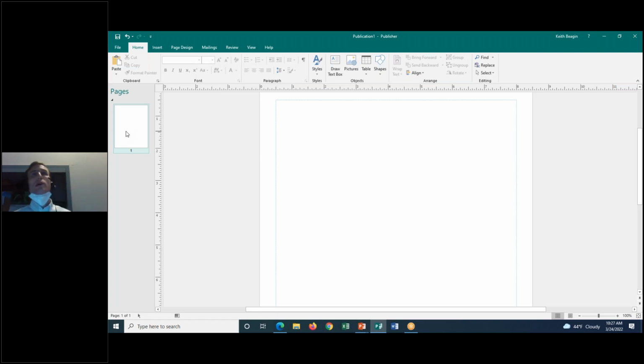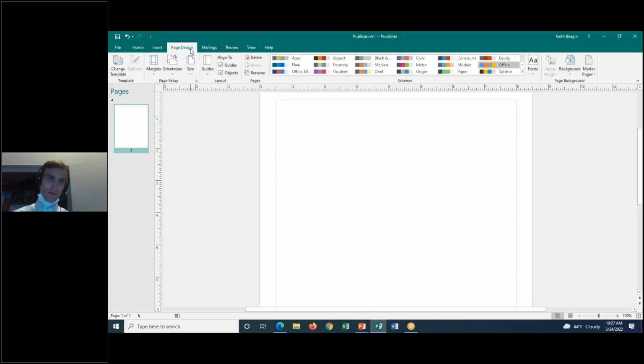So to get to our layout types, let's go up to our Page Design tab and click on it. Now, real quick, before we get to the layout types, I just want to point out on the left side of this tab is the template group. If you decide that you do in fact want to use the template at this point, you can click on Change Template and select one from the template gallery we saw before. Okay, so you can always change your mind. Or if you select a template and then decide you want a different template or you want a blank publication, again, you can make that decision after the fact if needed using this tool here.